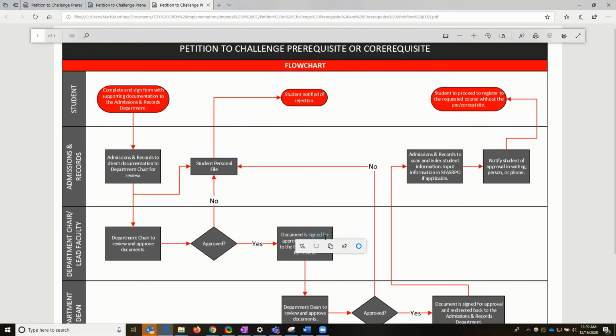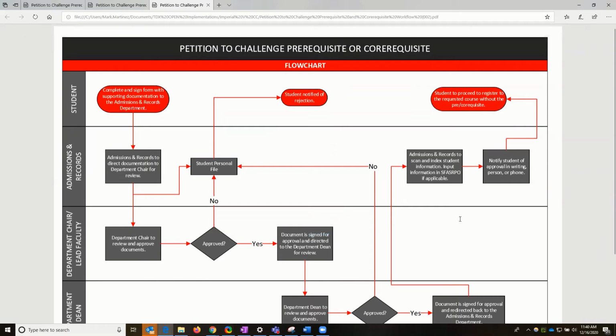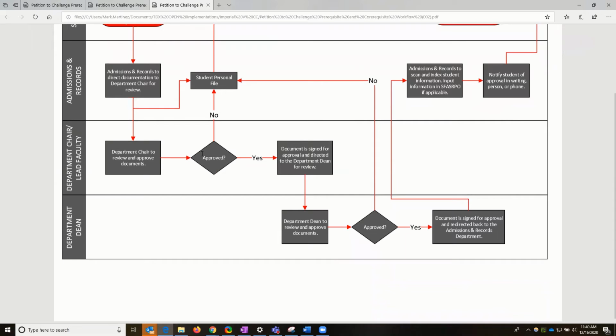And that's what we talked about a couple of weeks ago with Marcus, as far as at this point, is this going to need to be pulled out of TeamDynamix, signed via DocuSign or Adobe Sign somewhere, and then pulled back in. And then there's another signature over here. So my assumption is the chair is going to do this one, and then the department dean, there's another signature spot over here. That's probably the dean. And again, leveraging that Adobe Sign or whatever other mechanism. So what are your thoughts on how do we get that signature piece accomplished?